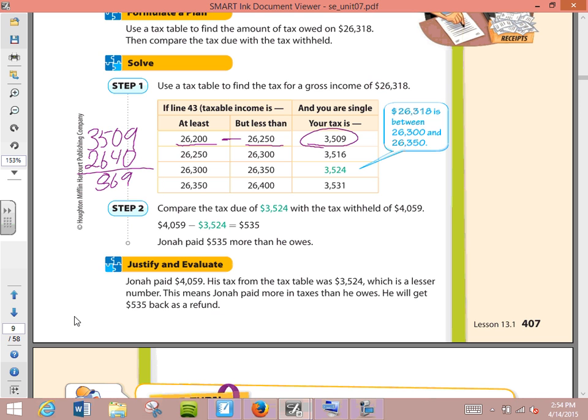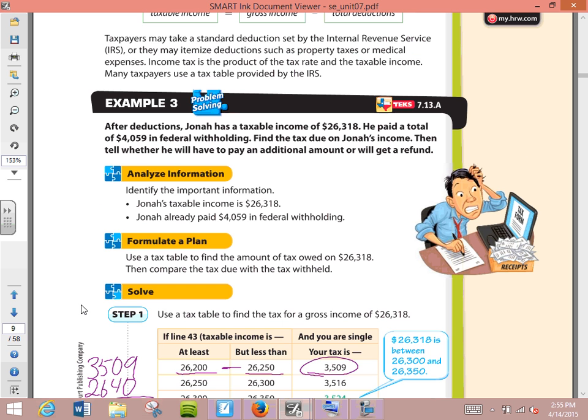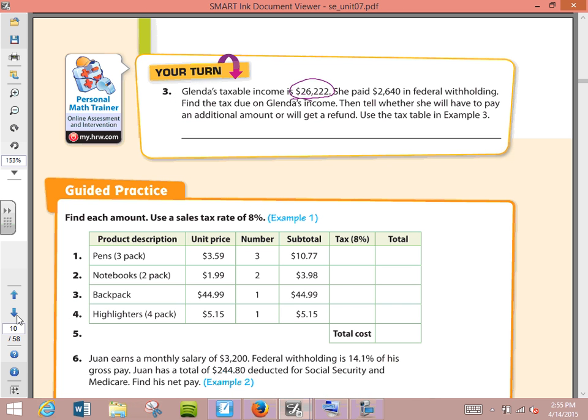869 to be exact. That's how much money she has to pay to the federal government for that year, because she only paid 2,640 and she was supposed to pay the amount that it says on the table. That was a very easy question, but you had to read the last part where it says, look on the table in example 3. And somebody asked me, where's example 3? And I'm like, here. You have to actually read the question. But some kids expect everything to be there.